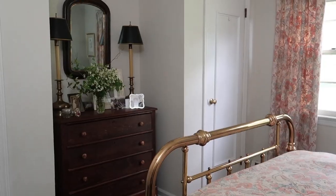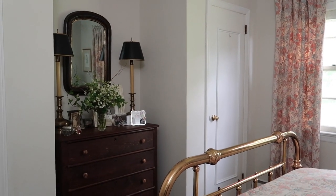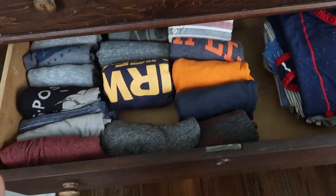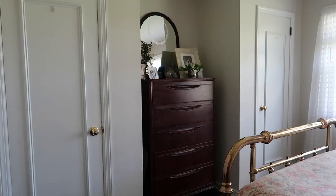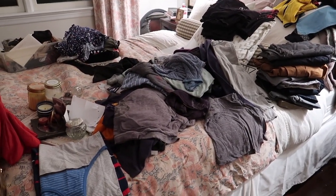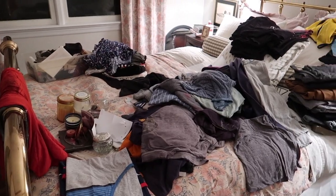Today I want to share with you how I'm going to style this beautiful piece of antique furniture and also how I have it organized to fit everything that we need to store inside of it. Before we had a taller dresser in the same spot, so we did scale back just a little bit, and that meant I had to do a little bit of creative thinking with how I'm going to style it and how we're going to fit everything that we need for my husband and I in this bedroom.